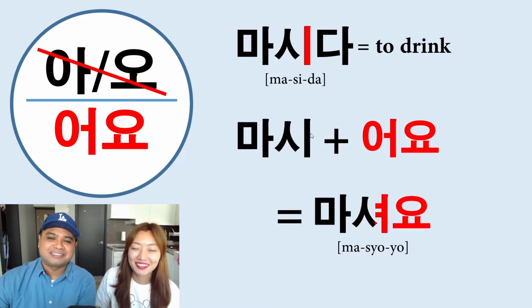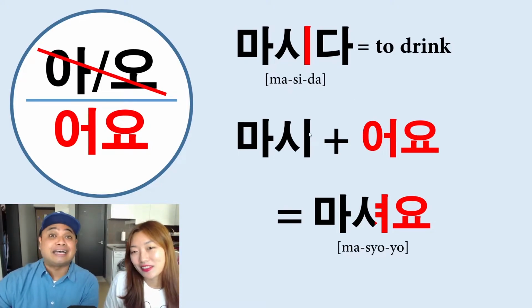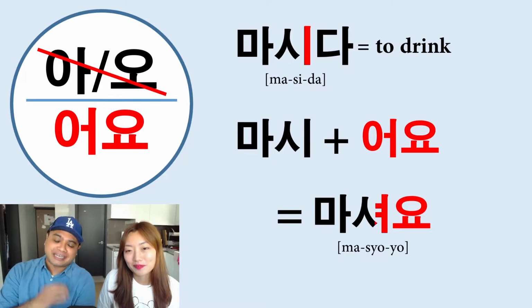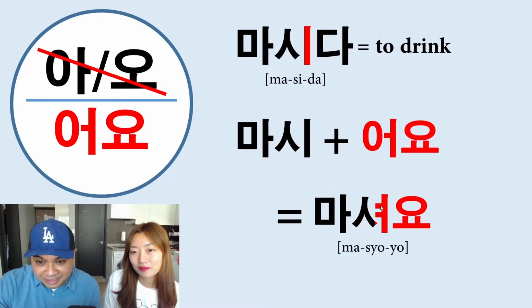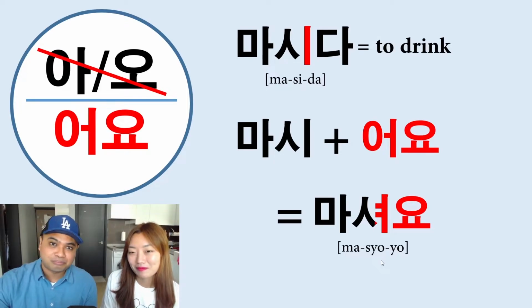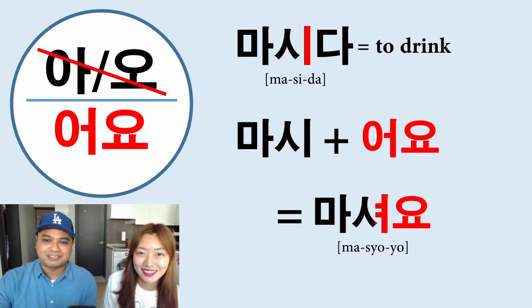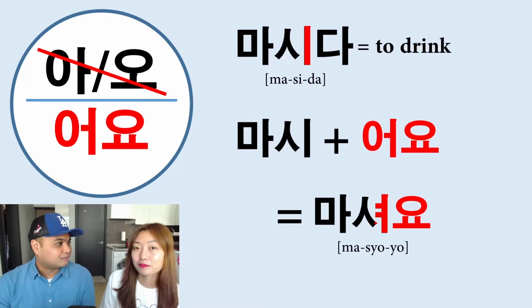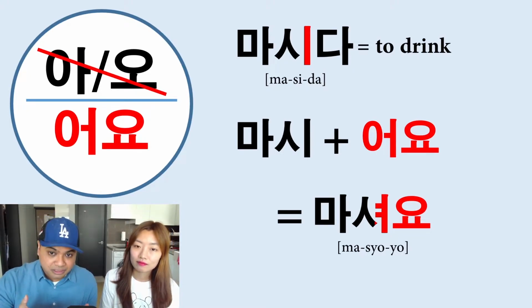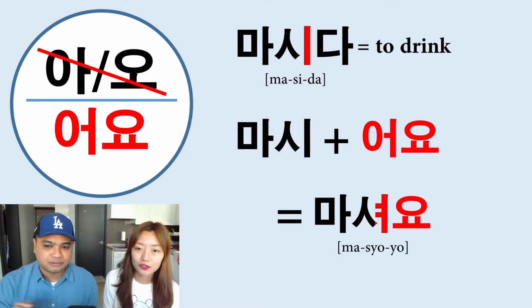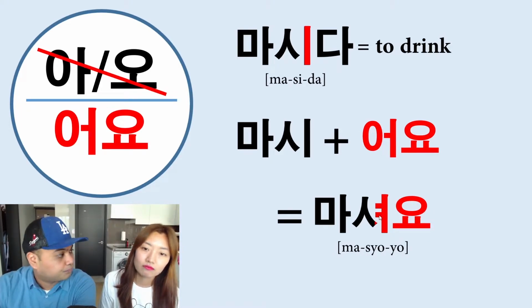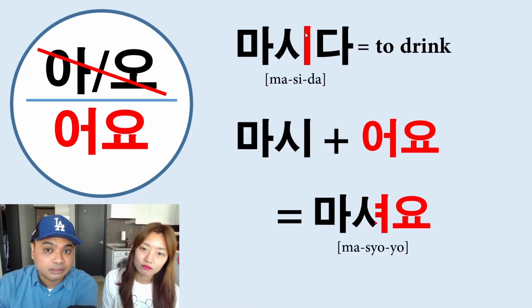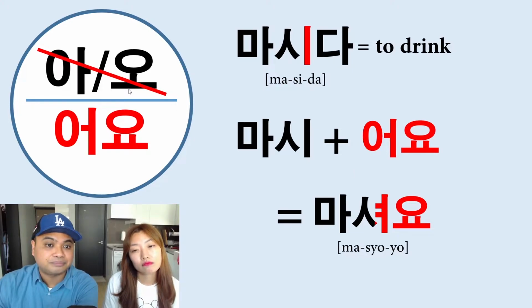Then you're like, oh, if we don't add an i to this thing? Yeah, I know, right? When I first learned this, I was like, what? I have to remember that if I have an i and I have an o, when I put them together, you get a yo. That really broke my brain at one point. I was like, I've got to remember this. But when you try to say it, mashi plus oyo, mashoyo, 마셔요. So when it ends with an i, it turns into a yo, right? Mashoyo.